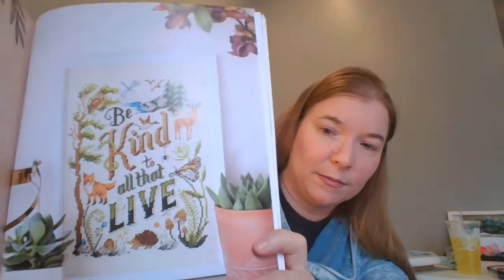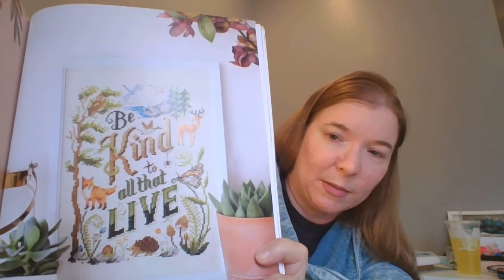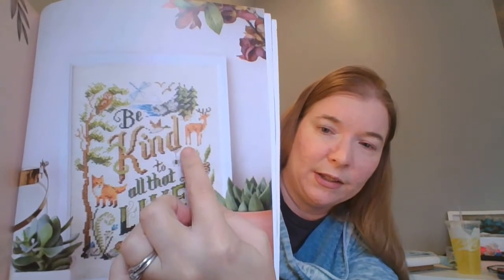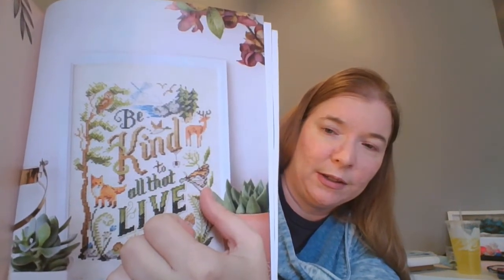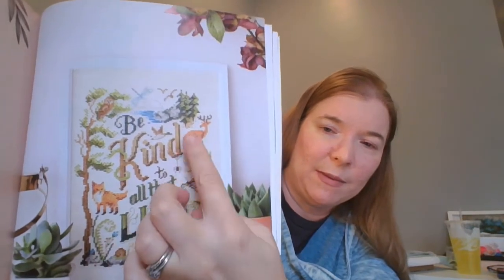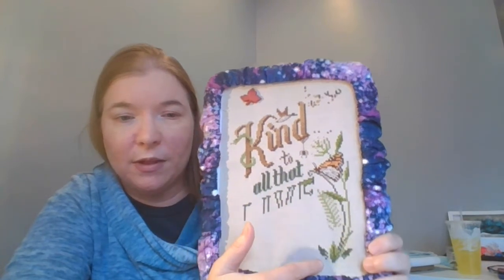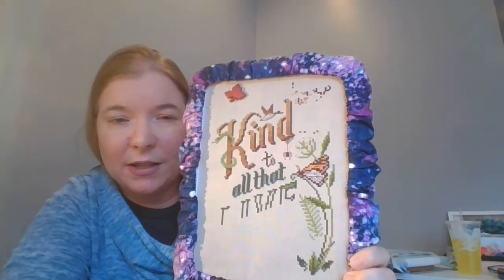This one says, "Be kind to all that live," and has a bunch of little critters all around it. Last time I had just the word kind with the little spider. I know the snake wasn't done yet, maybe a little bit of the duck, but he wasn't done. So now the duck is done, the snake is done, "to all that" is done, and part of the word live, as well as this butterfly and all of this greenery. Most of that has been since last time.